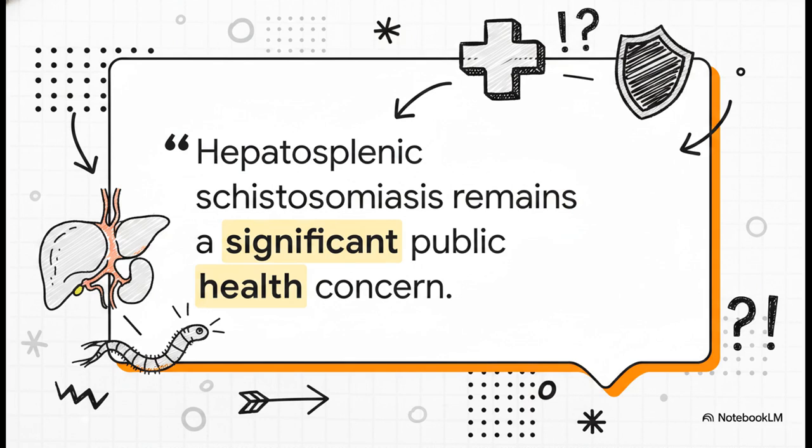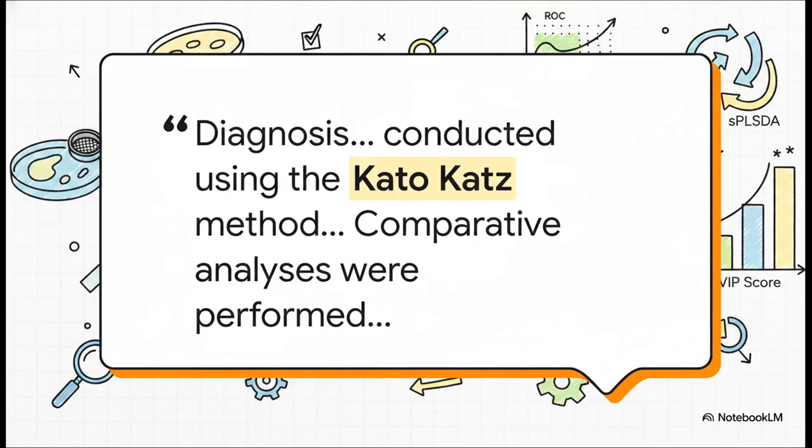Then, the objective. We employed LCMS untargeted metabolomic profiling. See that? No wasted words. The reviewer immediately knows the disease context and the specific investigative tool being used. Moving into the methods section, notice what's missing. Fluff. It just strictly lists the protocols.